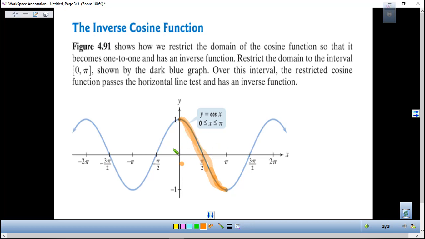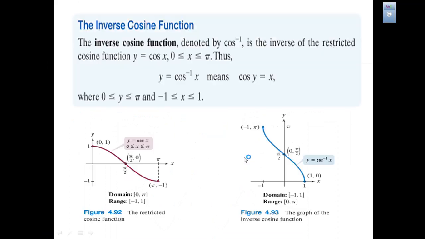So here we're dealing with the exact same idea that we had with the inverse sine, but our limitation for our domain is from 0 to pi. So when we take the inverse cosine, we're always going to get an angle between 0 and pi, or 0 degrees and 180 degrees if you're stuck in degree mode. We're going to find it exactly the same way. We're going to ask, what angle am I looking for that would give me a cosine value of x, as long as that angle is between 0 and pi?